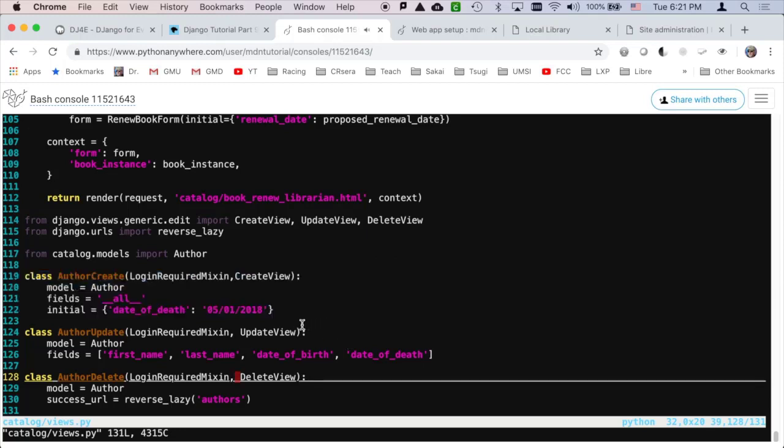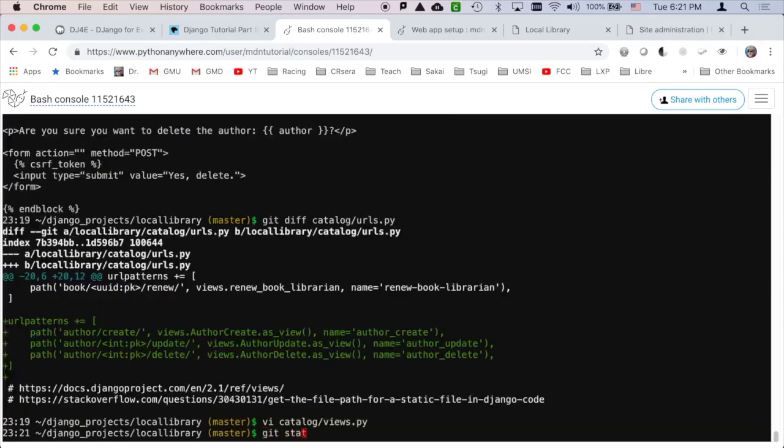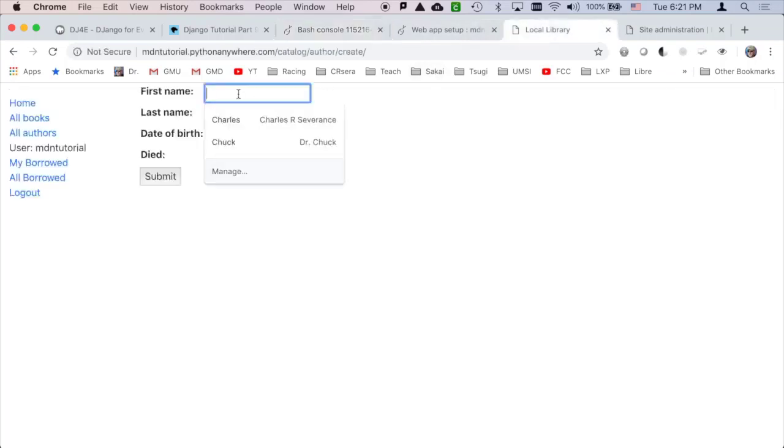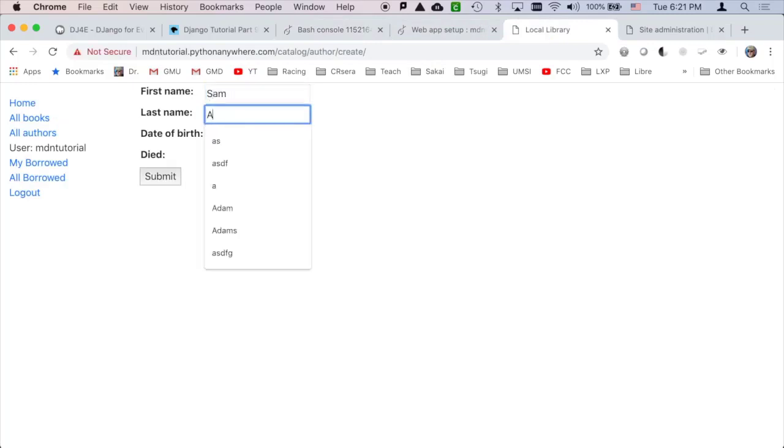So that's this create, and it grabbed that template, grabbed this author form template, and that's what basically built this user interface. So Sam Adams, 1990. Let's get rid of his death date. And so we're going to submit it. It's going to post it back.